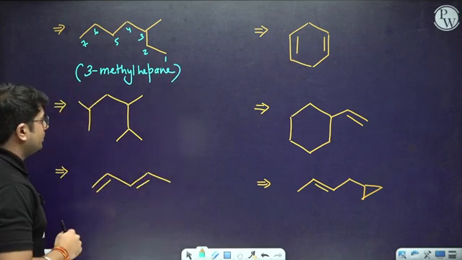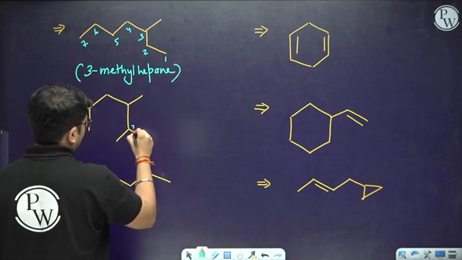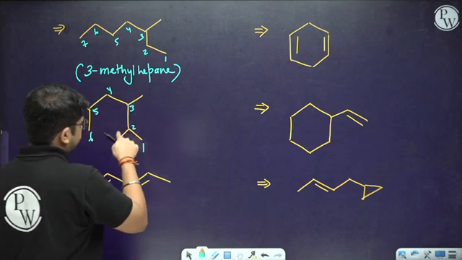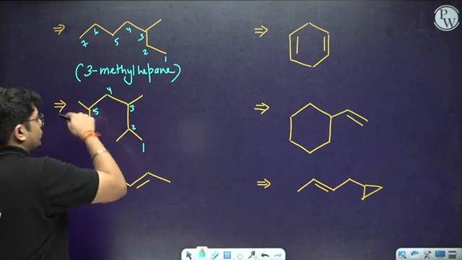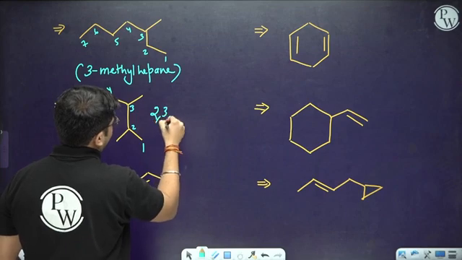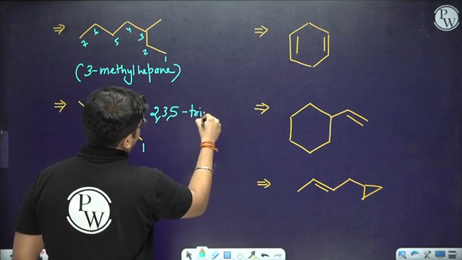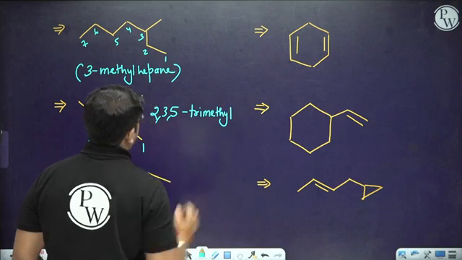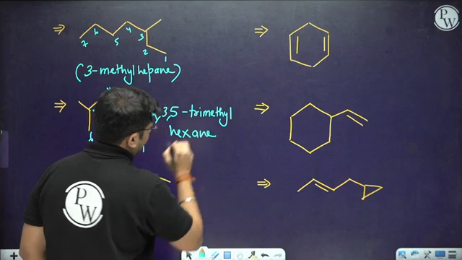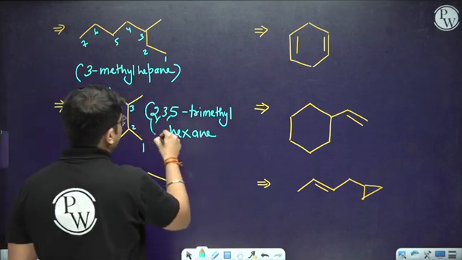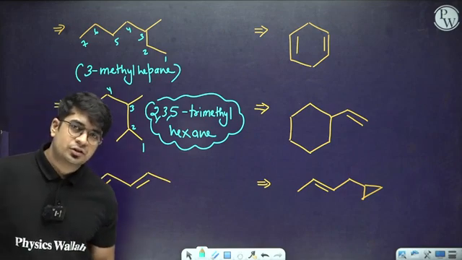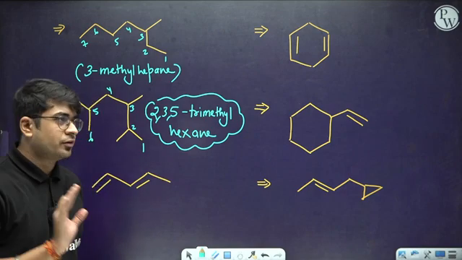If I talk about the second part, I can say that we have 1, 2, 3, 4, 5 and 6. So it's supposed to be on second position you have methyl, third position methyl, fifth position methyl. So 2, 3, 5 we have trimethyl, and then we have a 6 chain, so it's going to be hexane. Okay, so it's supposed to be 2, 3, 5 trimethyl hexane. I can suggest you to practice certain questions which are already present in NCERT. Okay, you can refer to that particular part.